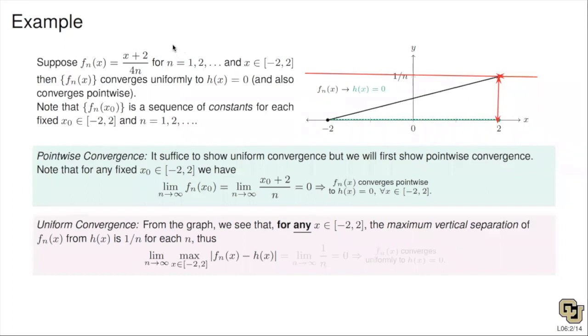This is true for any function that I pick. If n is 1, if n is 2, if n is 10, if n is 10,000, no matter what value of n you pick, it's always true that the absolute value of f_n(x) minus h(x) will be less than 1 over n. And so here, I can show the limit of all the points. That's the big difference here.